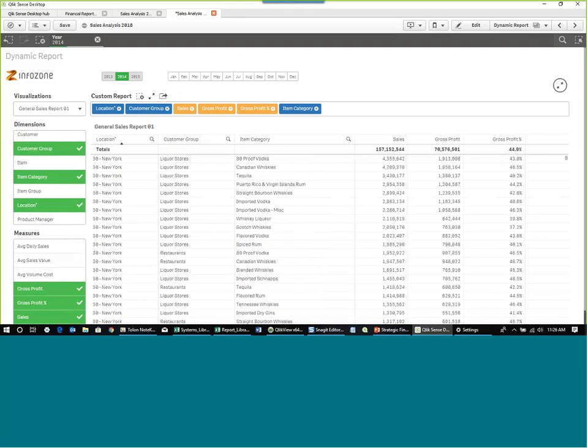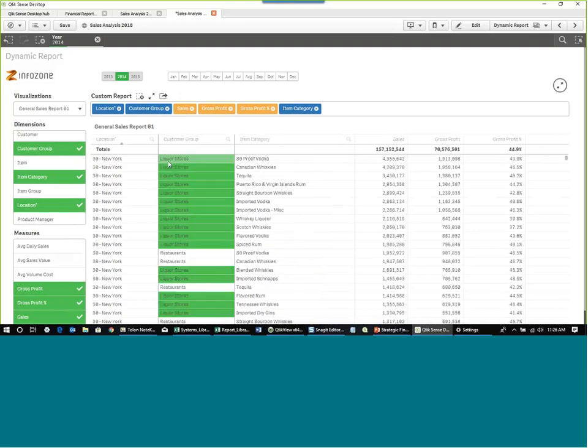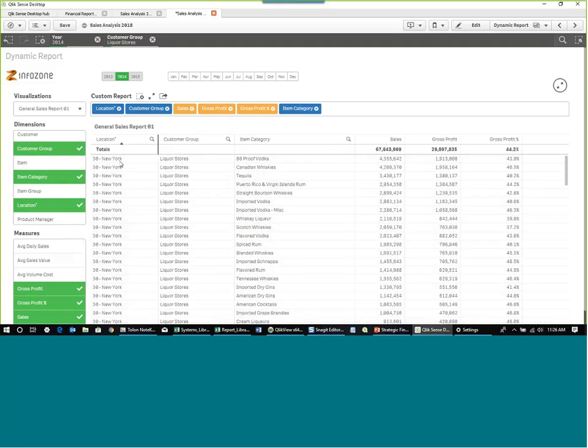And then in the report, you can say, let's just focus on liquor stores in the New York area, and that's then a list of my liquor stores. This gave me the ability to really pull in, and the end user is creating their own report. Instead of creating 50 different reports with different combinations of dimensions and measures, we build it all on a single screen and make it available for the end user to use.